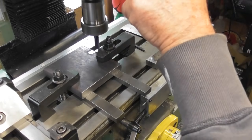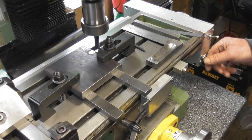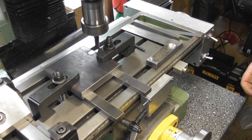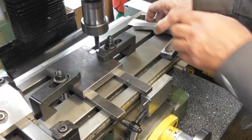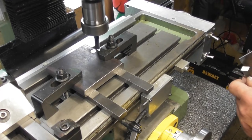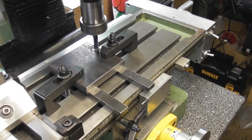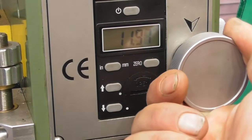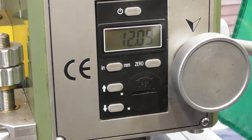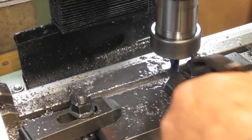Right, let's just set a zero on height. Let's take half a millimetre perhaps, half a millimetre. Let's just get the tools out of the way. Just get a slot established in there. We're getting closer now, so I'll just undo the lock. 10.5. Oh, not quite off the edge. 11. 12mm deep. Lock the quill and another cut. So yeah, 1.5mm pass. Bit of feed on.